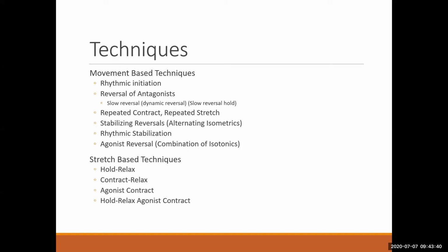Let's do another one just so that we get it. And again, think muscle groups. Don't necessarily have to think specific muscles. If I am going into cervical flexion, what muscle group are my agonist muscles? What muscles are moving me into cervical flexion? SCM, I think was supposed to be the answer.